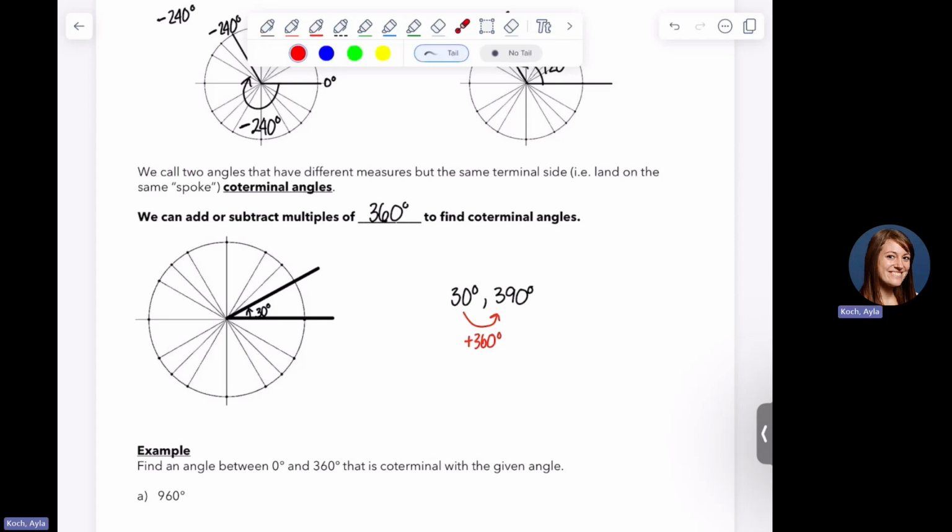And to do 390 degrees, I would go an entire revolution. I would do the entire 360, let's do that on the outside, and then I would go 30 more degrees. That would give me 390 degrees. I could even go another 360 degrees, another entire loop, and that would bring me to 750 degrees. I'm going to run out of room. Start here, we'd go 1, 2, and then an additional 30 degrees there, that would be 750 degrees.